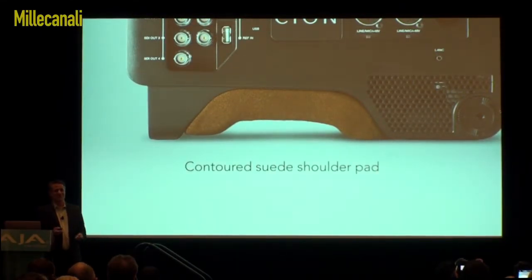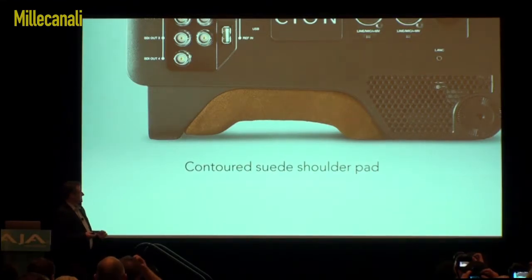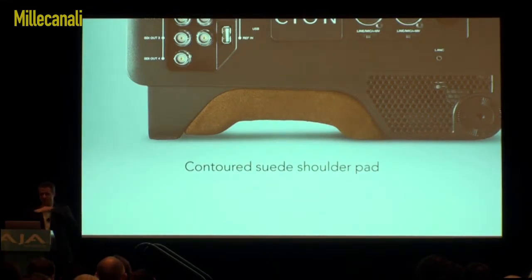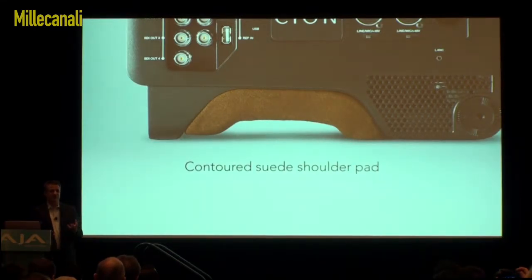This is almost one of the most important features. It's got a shoulder pad. Put it on your shoulder. It's not just a shoulder pad, but it's contoured, so it's not flat on the bottom. It's actually contoured, the same shape as your shoulder, made of very rich suede. Very important feature. It's actually removable too, so you can pull that off if you want to put one made of leather or something, I don't know.